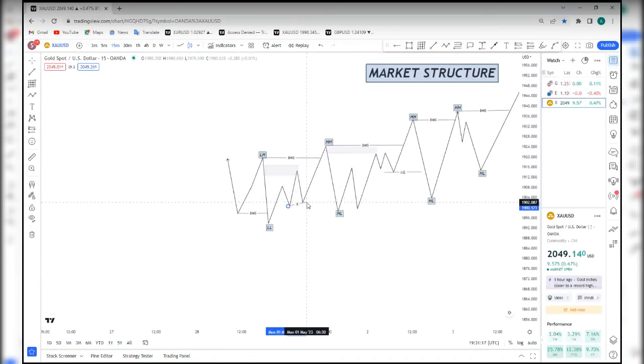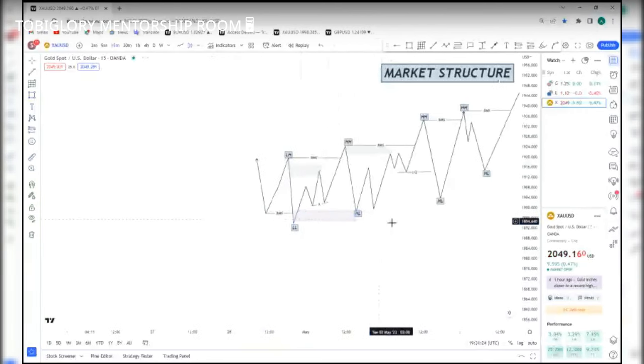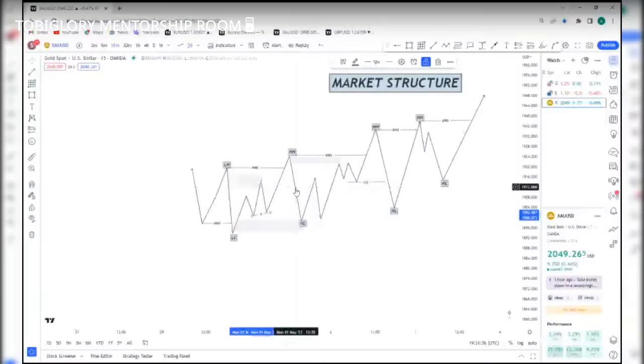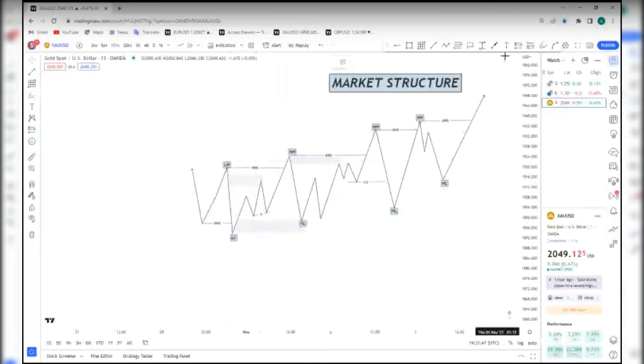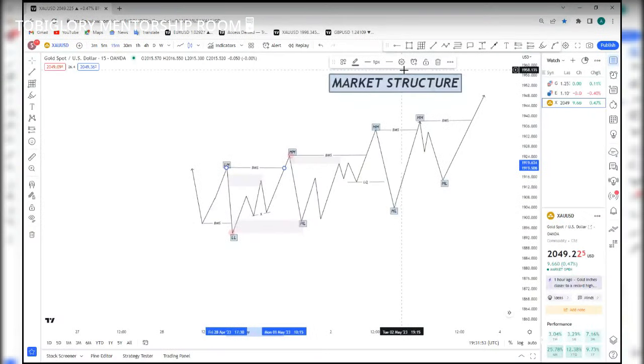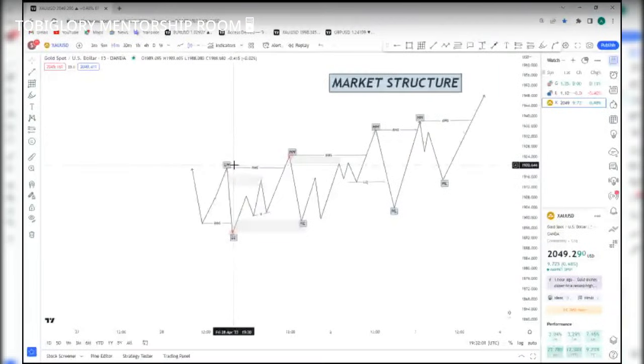Then the point of interest here will be what price is probably going to use to continue the trend. This liquidity is very, very simple. If you understand your market structure, you will know this place is a trap for you, because this is a liquidity. Your point of interest is a valid one, because we have a trading range from this low to this high. And don't forget, this external liquidity has been cleared. This place is not meant to be cleared, because it is a lower high.